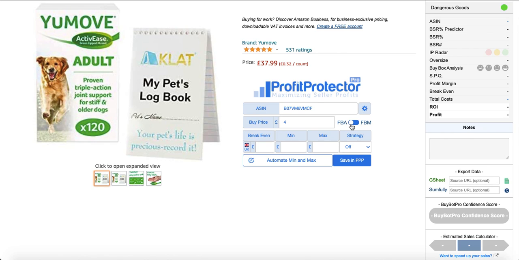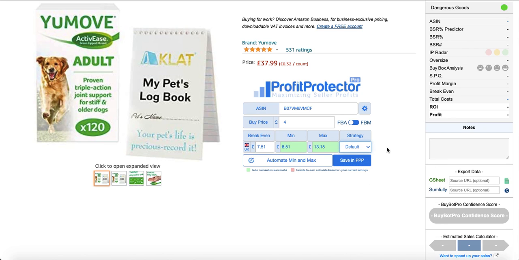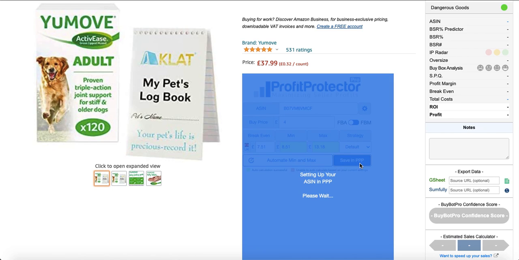Okay, FBA, FBM, you can enter it all in here, and you can actually click the automate min-max. You don't have to, you can type it manually, okay, or you can type in your automate minimum maximum once you've set it up, and PPPP will automatically calculate all of this for you as you go: break even, minimum, maximum. Fantastic. Turn it to default or anyone that you want. Click save, and that is automatically saving that item to your PPP account.